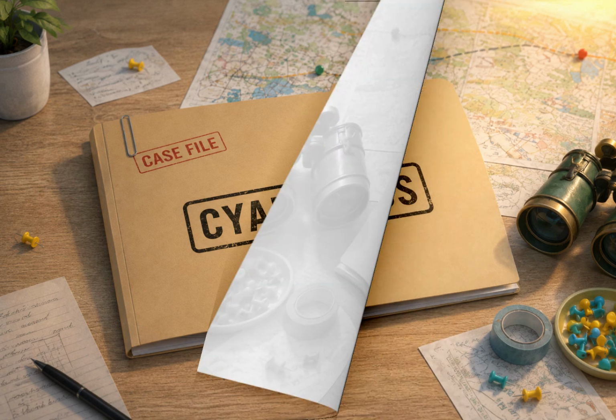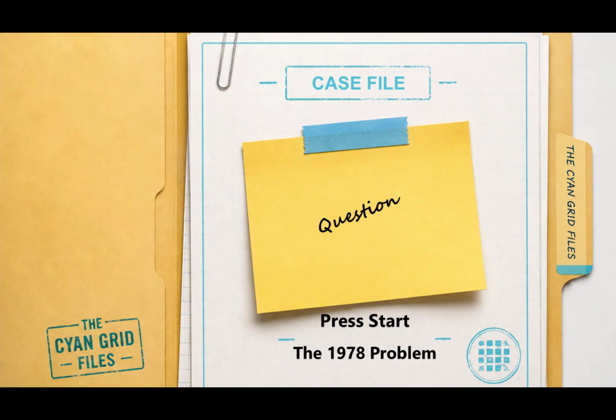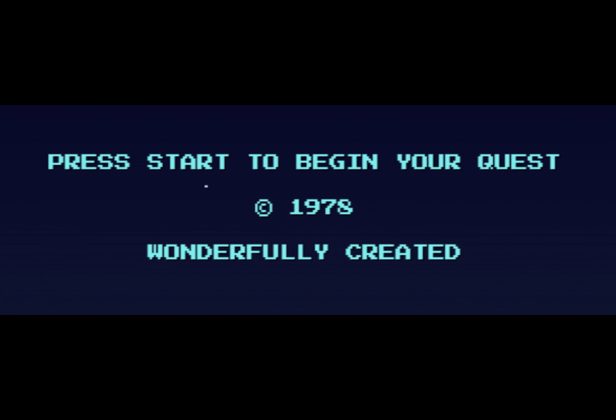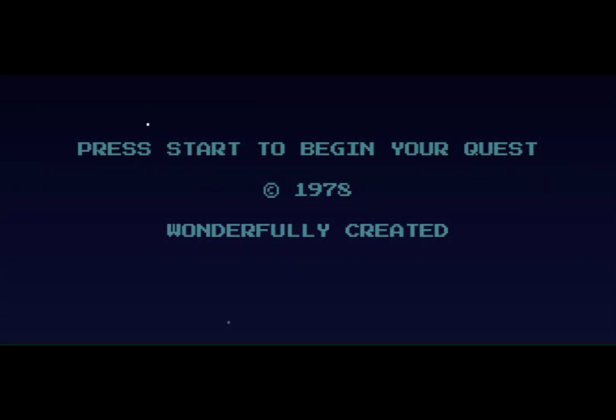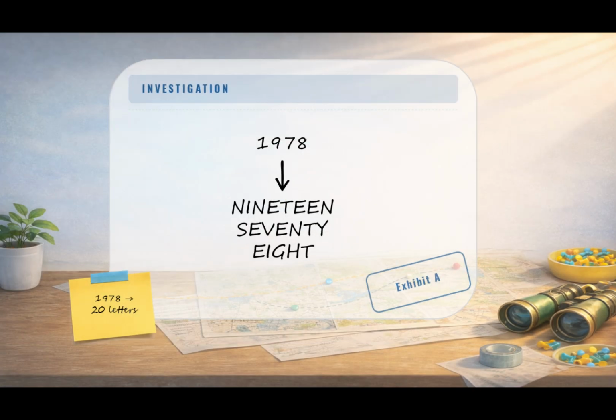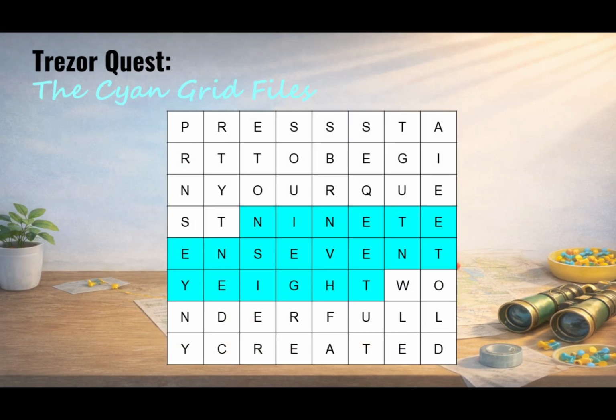Last episode, we looked at the cleanest Cyan grid found by the community. This time, the next candidate doesn't work. Not at first, anyway. As written, it doesn't produce the 64 characters needed for an 8x8 grid. But if one part of the text is read differently, suddenly, it fits perfectly. So the question is, was that the intention all along?